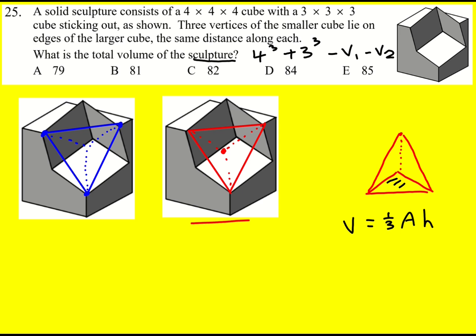Now focusing on this one here, this length is going to be 3 because I'm using the side of the 3 by 3 by 3 cube. And that one is as well. And that will be a right angle. So I can work out this length here, one of the lengths of the base. It's just going to be a diagonal of this 3 by 3 square. And using Pythagoras' theorem, we get that the diagonal is 3 root 2.